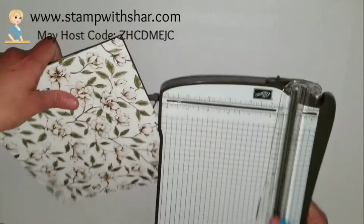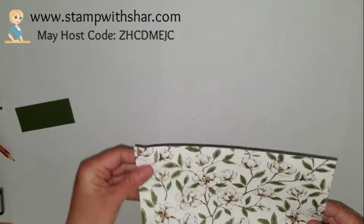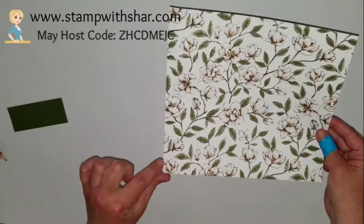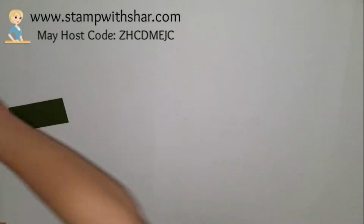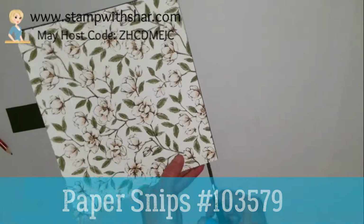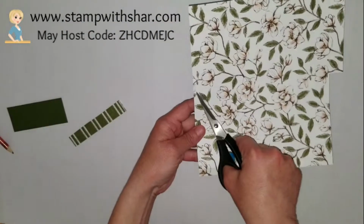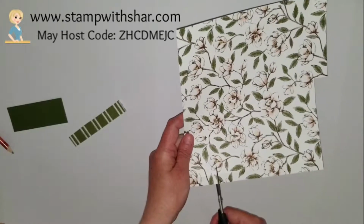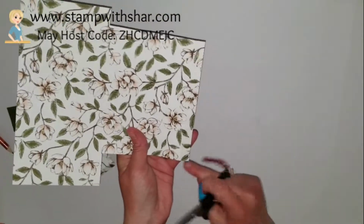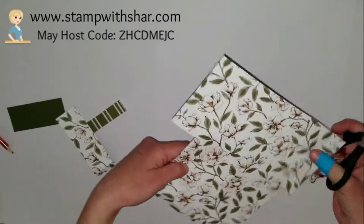We can now put our trimmer away. So what I'm going to do now, we have the 1/2 inch along here, and we have the 3/4 inch along the bottom. We are going to take our paper snips, and we are going to cut this little rectangle piece away. We are now going to cut away this top rectangle piece. This little 1/2 inch strip here, I'm just going to miter these two little tabs, just like so.